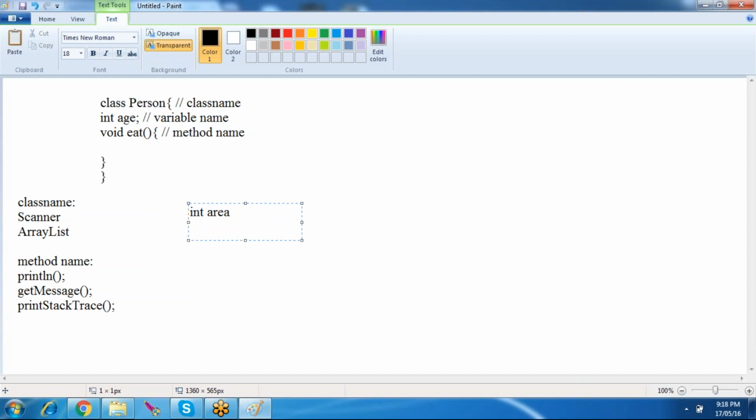But you can use an underscore: area_of_triangle. You can use an underscore or a dollar symbol, but you can't use any other symbol or any space between the name, whether it is a class name, method name, or a variable name. Spaces are not allowed. So what's the first point you can say?